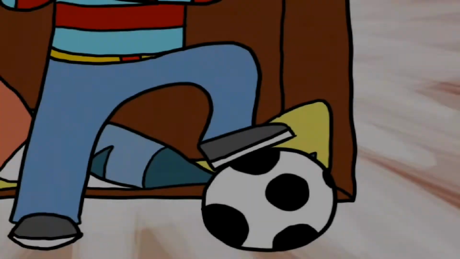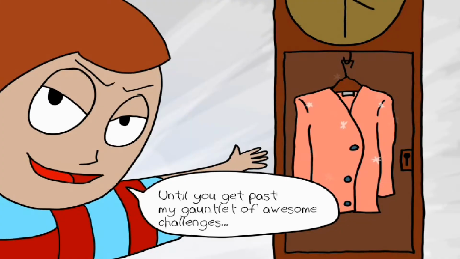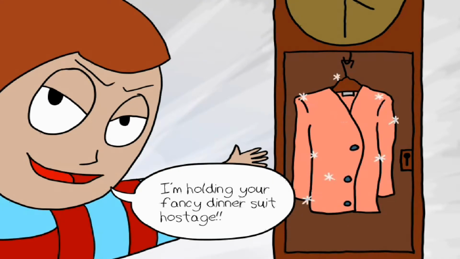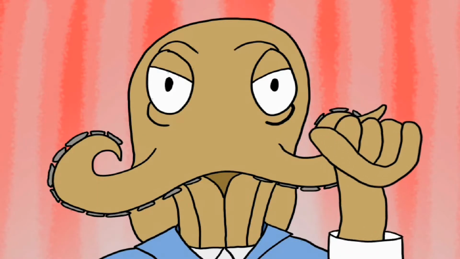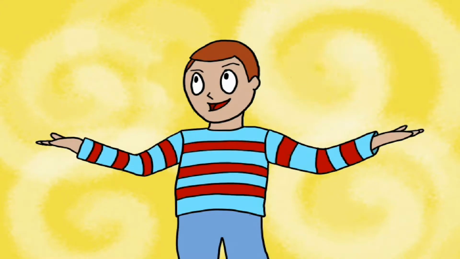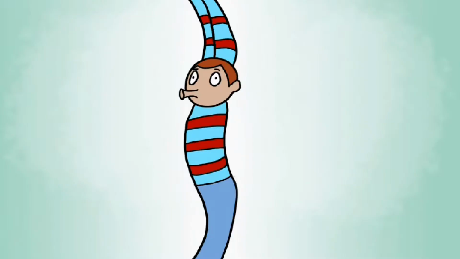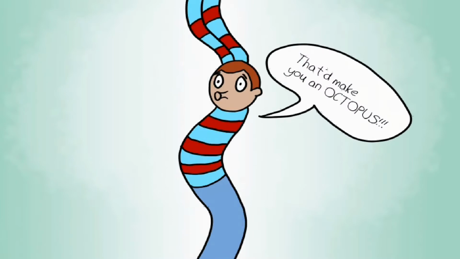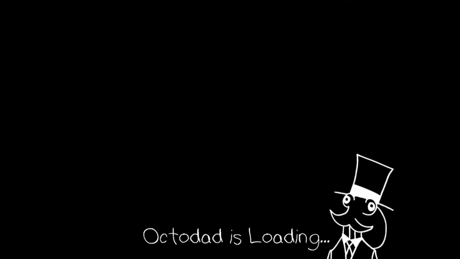Yay! Living room. There you are, Dad. Until you get past my gauntlet of awesome challenges, I'm holding your fancy dinner suit hostage. What? Curse you, son! You know, Dad, you could ground me, but then you'd be a chicken. Oh wait, even chickens have a spine. Well, that'd make you an octopus. Oh shit. Game face. How dare you call me what I actually am? I'll teach you.